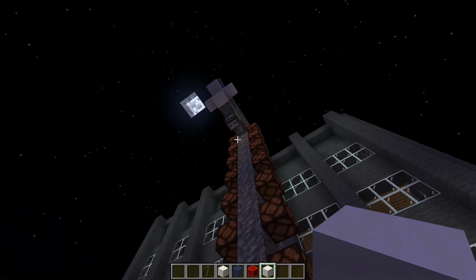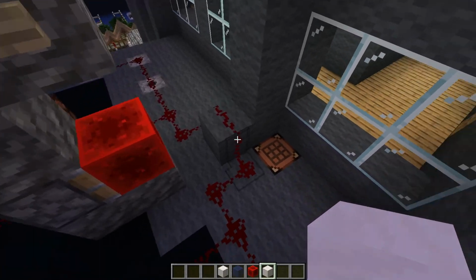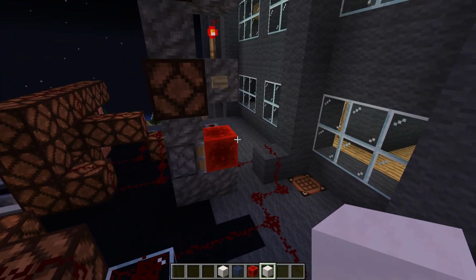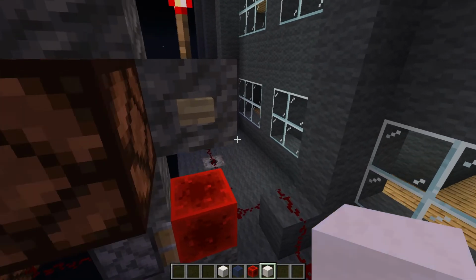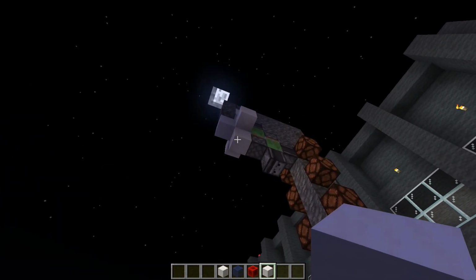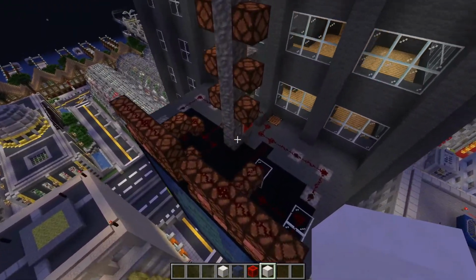Once it is actually down, the observer will start off this piston, launching this redstone block into all of the redstone. And it will stay there forever since this is a one-time use thing, but obviously you can fix it really easily by resetting this redstone block and then resetting this as well. Just break the top block and then place it back up at the start.